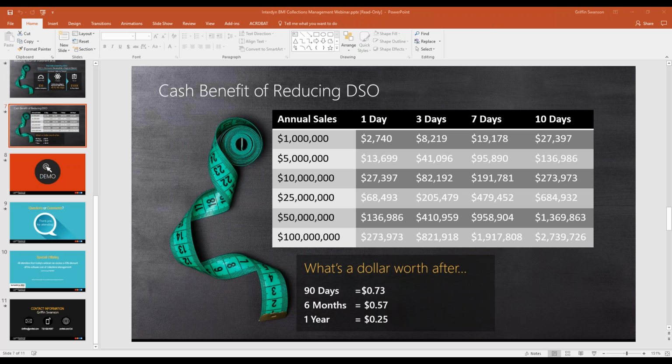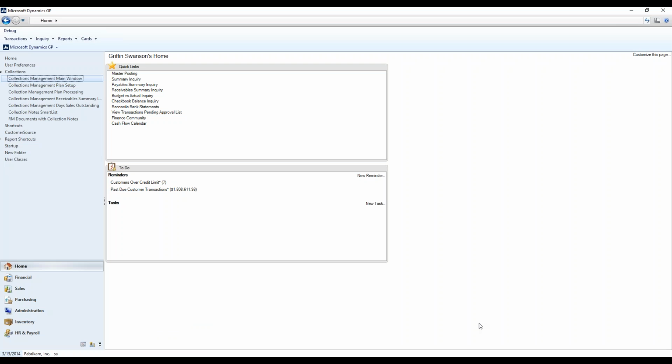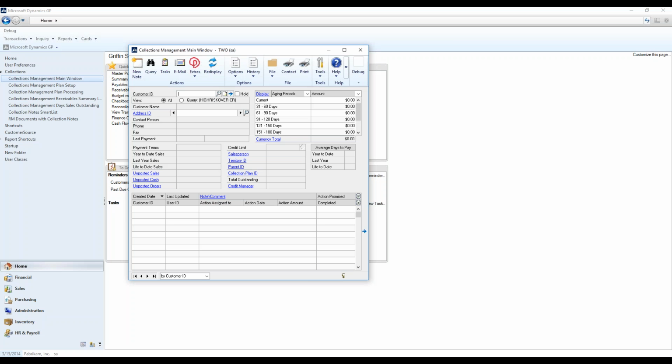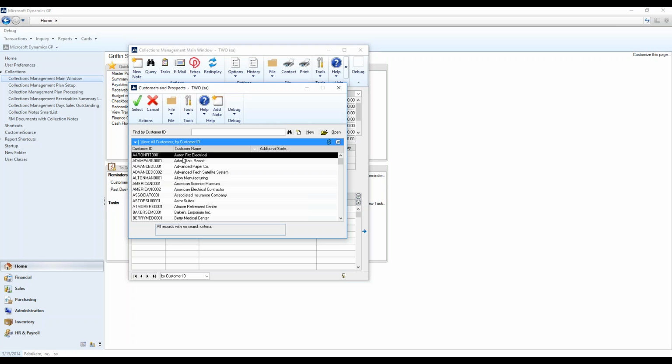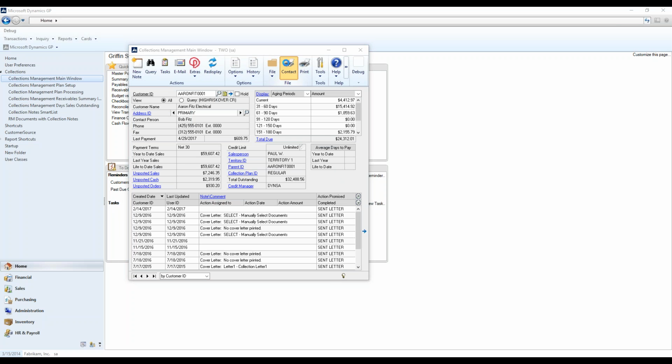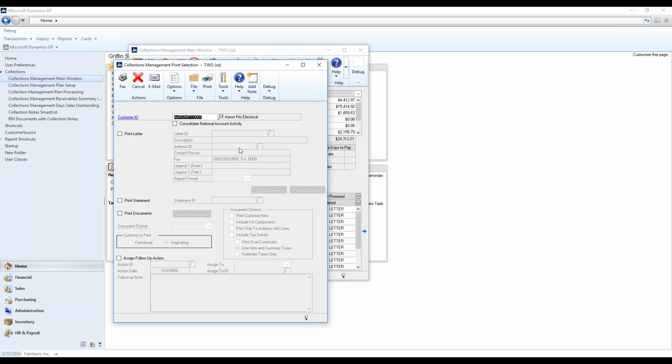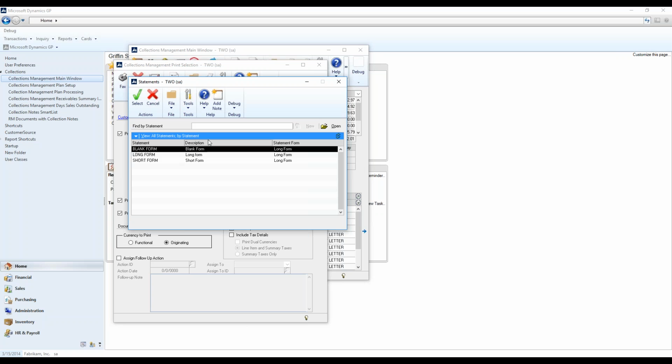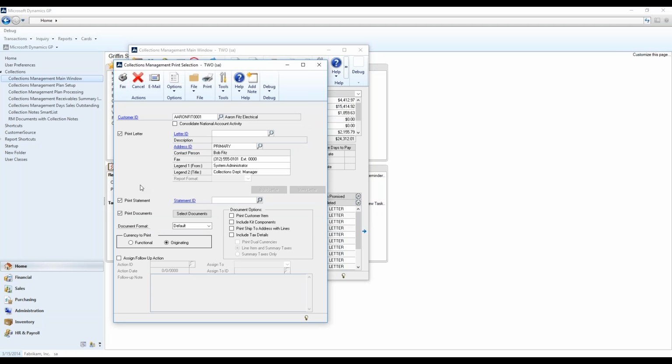Excellent. All right, Tony has a question here. Are you able to send a statement to customers in the collections management main window? Yes, absolutely. So let me just pull open a customer here. From this contact window here, it's basically the same window that you'd be able to come in to. I see you have Aaron Fitz Electrical, and I'd be able to send him those statements. I'd be able to look through and attach that statement. But yes, to answer his question, if you wanted to send it from the main window, this is where you would do that.